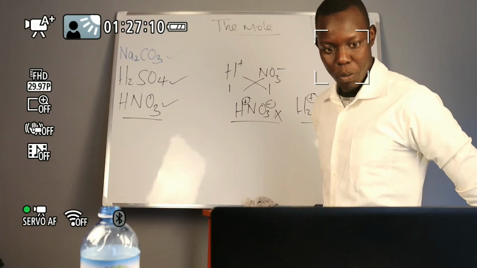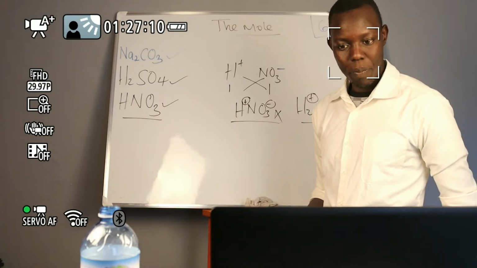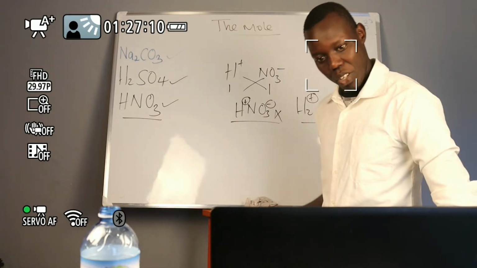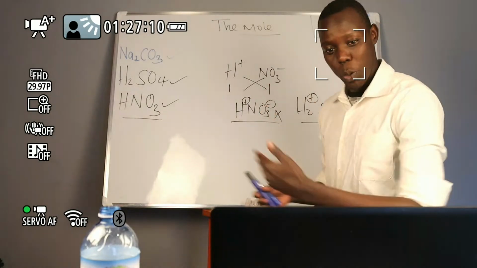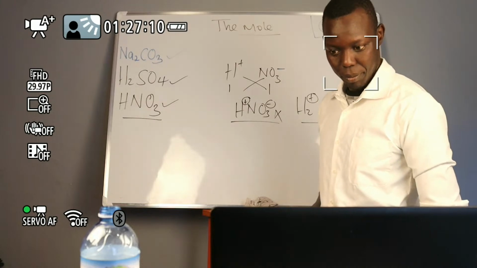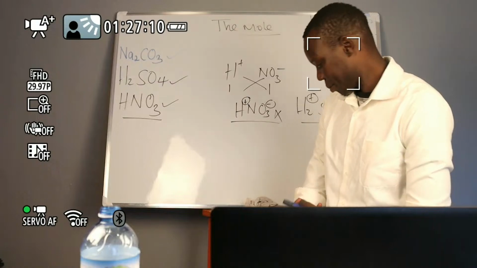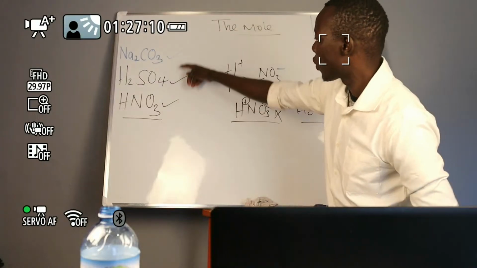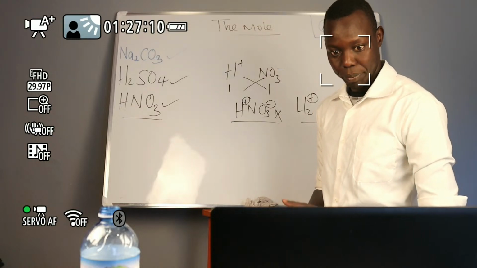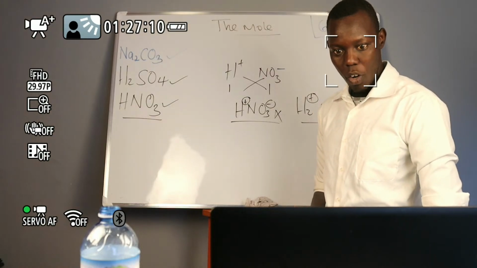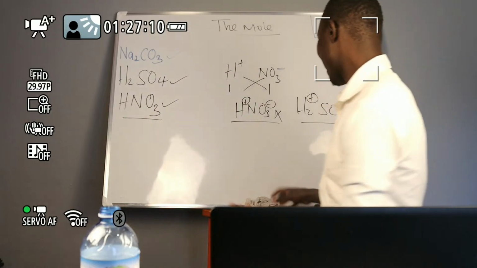So before you write the chemical formula, what is it made up of? It is made up of aluminium and a phosphate ion. So make sure you know the radical and the valency for each one of them. Aluminium phosphate. We are moving from number 4 to number 10, so you see we are lagging behind a little. Let me clear the board.